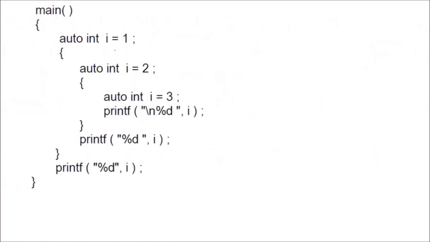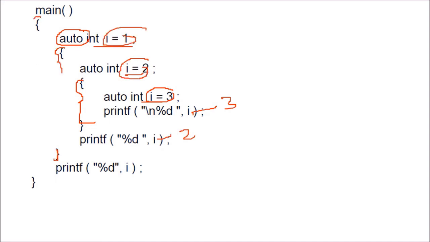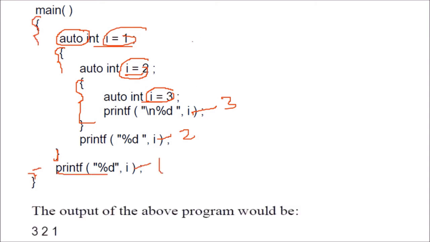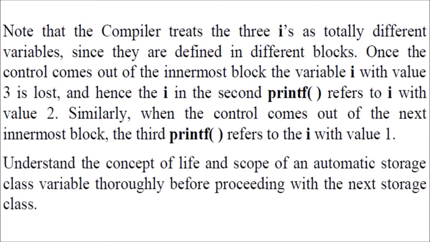Let me tell you one more example of this. Now i is 1, this is auto. This is not automatic. Please understand, it is not automatic. It is just auto. This is auto, int i equal to 2, and this is int i equal to 3, auto. Now this 3 is known inside this block. So for this, i = 3 will be printed. This is i equal to 2, so this is known inside this block. So here 2 will be printed. This i is known inside this block, and this printf is inside this block. So this will be 1. So what will be printed? 3, 2, 1. I hope you got the idea that the life and scope is inside the block of auto.